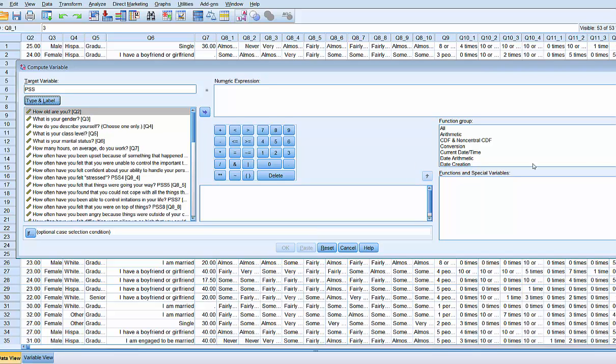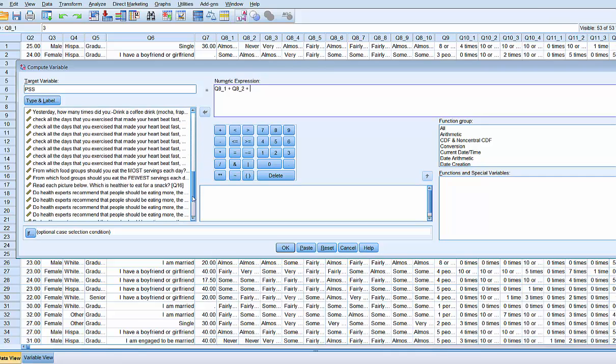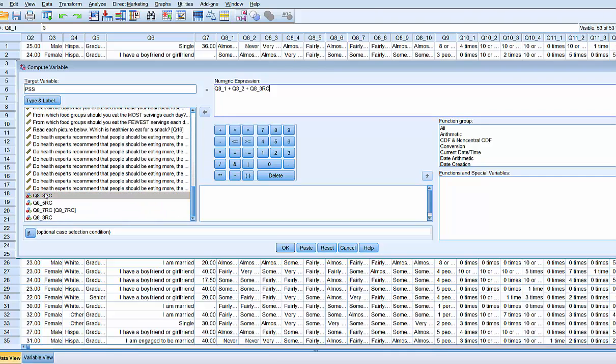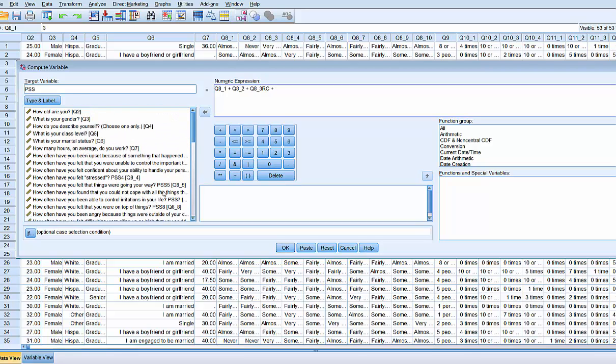So I'm going to click on the first one and move that over there, and since I'm summing, I'm going to go plus, and then the next one, which is Q8 2 plus, remember I'm summing these up. Now notice that we don't want to use this Q8 underscore 3 here, we want to get that recoded value, because we recoded the scale score because of the reverse scoring on it.